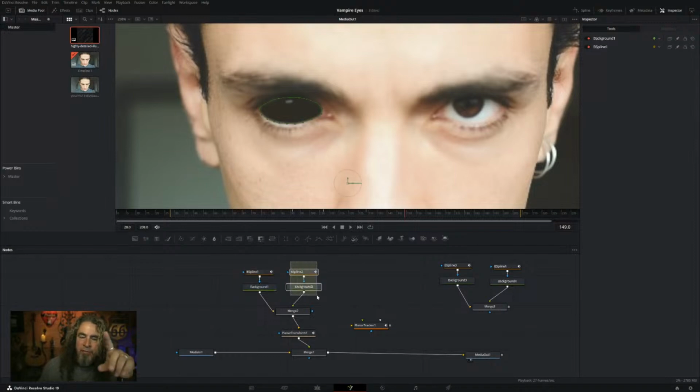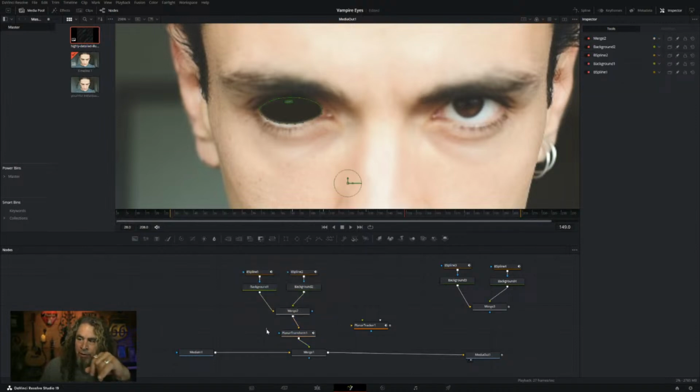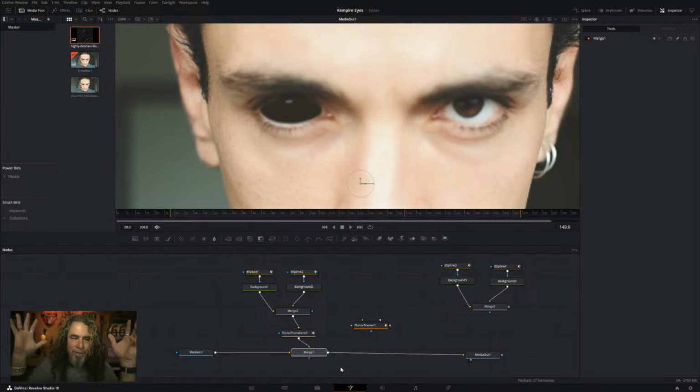This is the reflection of the eye with a mask that we made. We merged them together in here. We created a planar tracker that tracked the main footage, and then we created a planar transform that we stuck inline here. Now this entire eyeball that's merged together has a planar transform that tells it how to move with your main footage. And then it adds it all back into the main line, the main guitar to amp signal path.